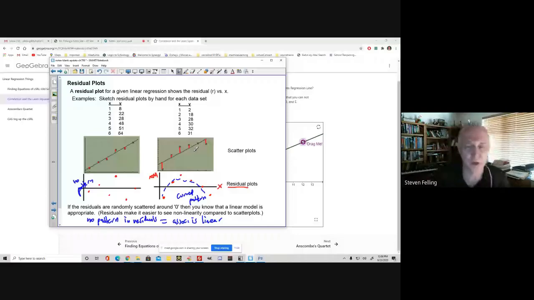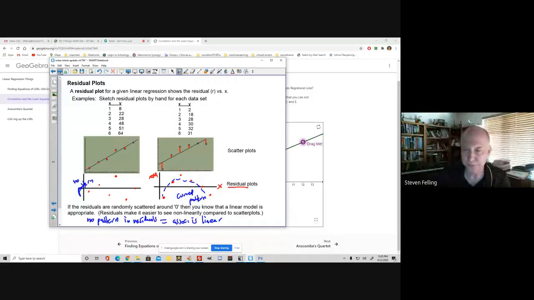That's what we're going to talk about in chapter 10. There is a way. What we do is we don't fit a curve to the data. We transform the X and Y axes to straighten the data, and then we fit a line to that. We'll save that for chapter 10. Okay, so I wanted you to do one residual plot by hand so you could see what they're like. But then I'm going to show you the steps to have your calculator do that.